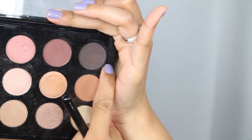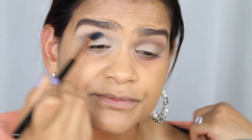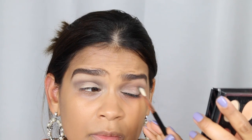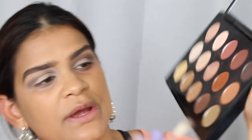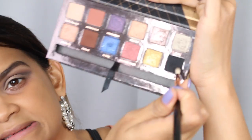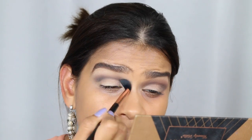For the expensive side I'm taking Dance in the Dark and mixing it with Saddle. I'm not going in directly with just Dance in the Dark because I'm a little scared it won't blend as nicely. I keep blending to deepen up the crease. Then I'm taking a near-black color from an NYX palette to deepen further, using the Sigma E36 brush. On the expensive side I'm mixing that same dark shade with a black from Anastasia Beverly Hills so the depth matches the other eye.